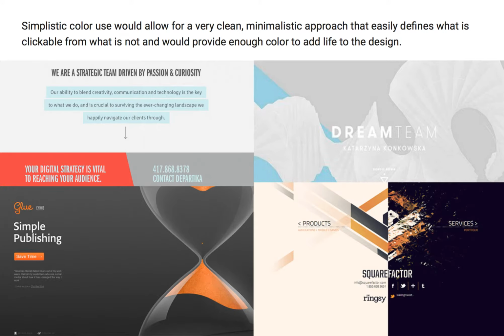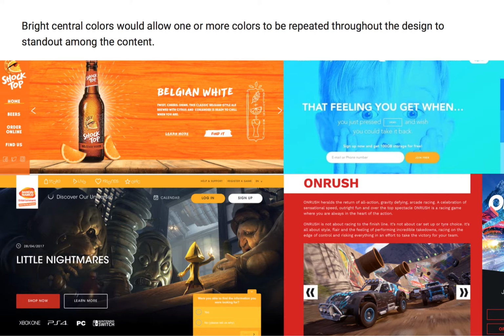As far as color goes, I was thinking of a more simplistic color use, as this would allow for a clean-cut design, but it still allows one to have contrasting colors and push forth the typography and the type so that one can understand what it is, bringing forth what's clickable and what's not, and making sure that the site is both legible and readable throughout. Bright central colors would be utilized for more things such as clickable elements or user interface and experience elements.